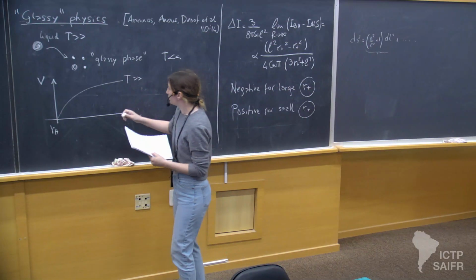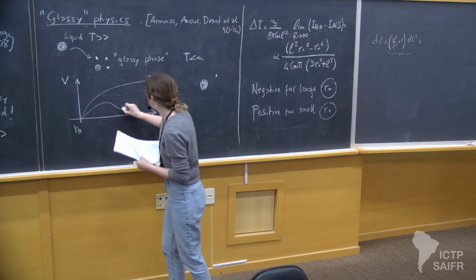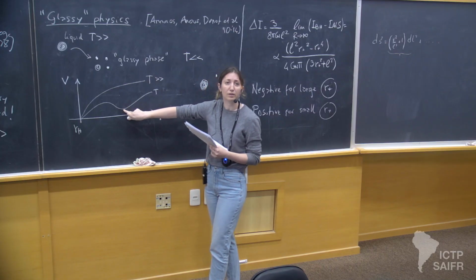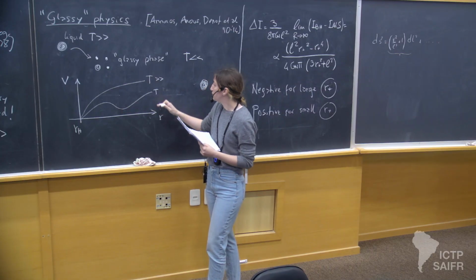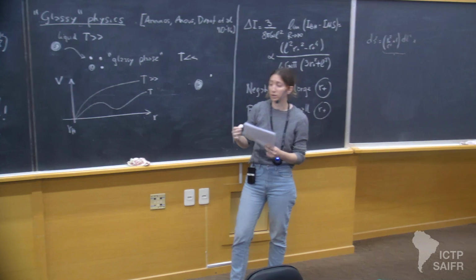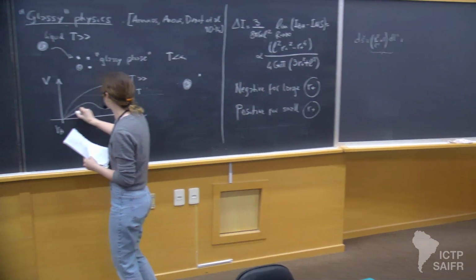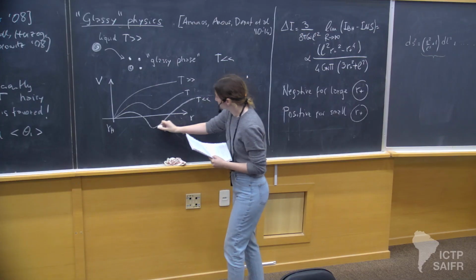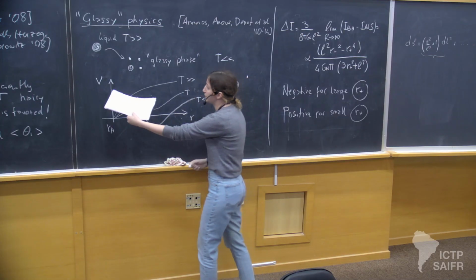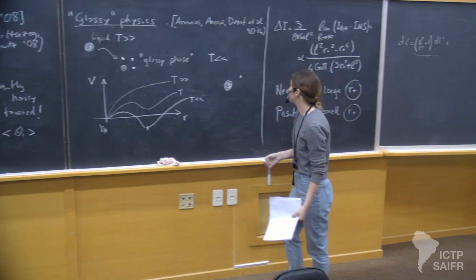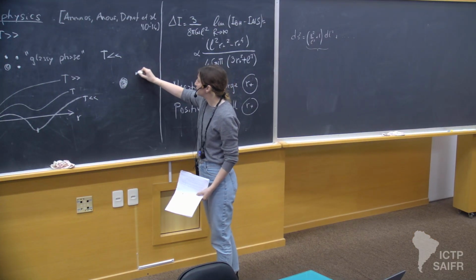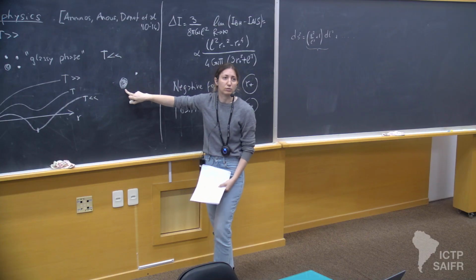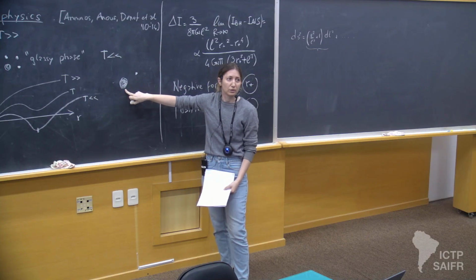However, when you start lowering the temperature, the probe starts being metastable. So at mid-range temperature, you start forming a minimum here. And if you lower the temperature very close to T equals 0, you end up having a stable minimum here. So this is at very, very low temperature. This is the effective potential. I've sketched it very fast. It is the effective potential that this probe black hole feels on the background of a big black hole in AdS.